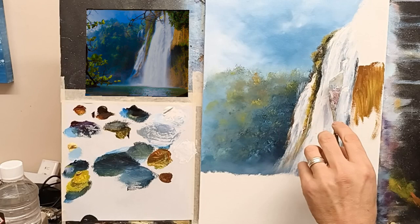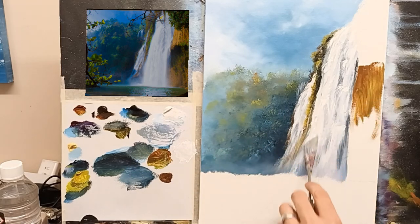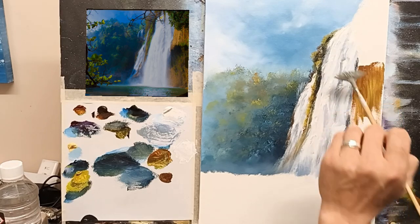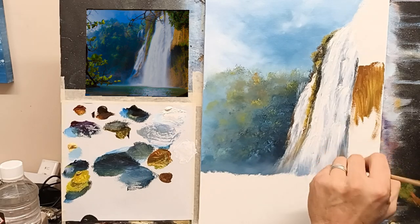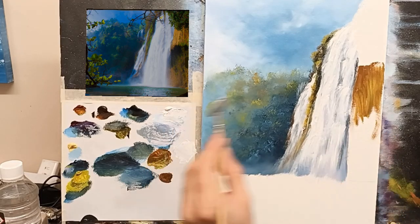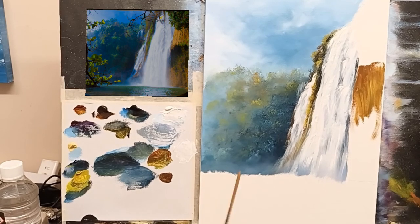Just a little more thickness. And then I use my fan brush to pull these down. So I take my fan brush and simply pull those down. Let me get some more and create some nice thick ones. Isn't this fun? Just grabbing a fan brush and dragging some paint down. So now we have some nice texture on that wall of fall.